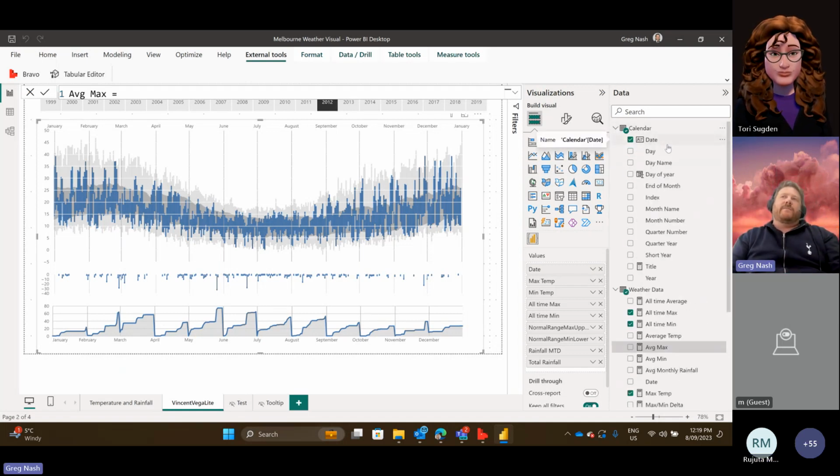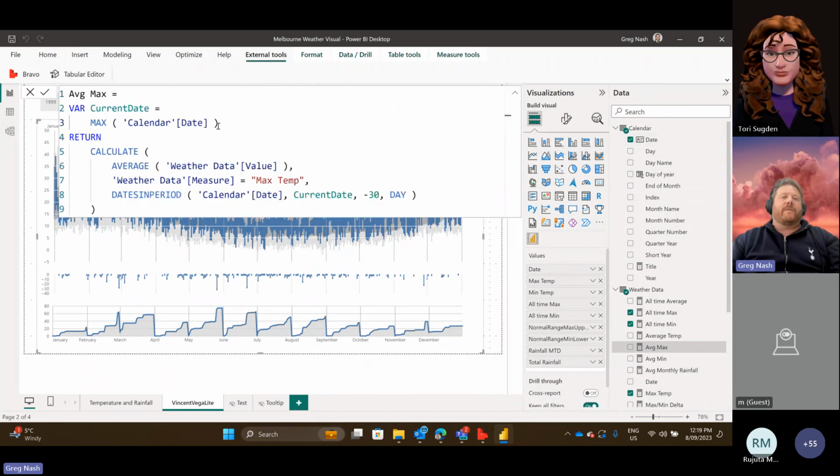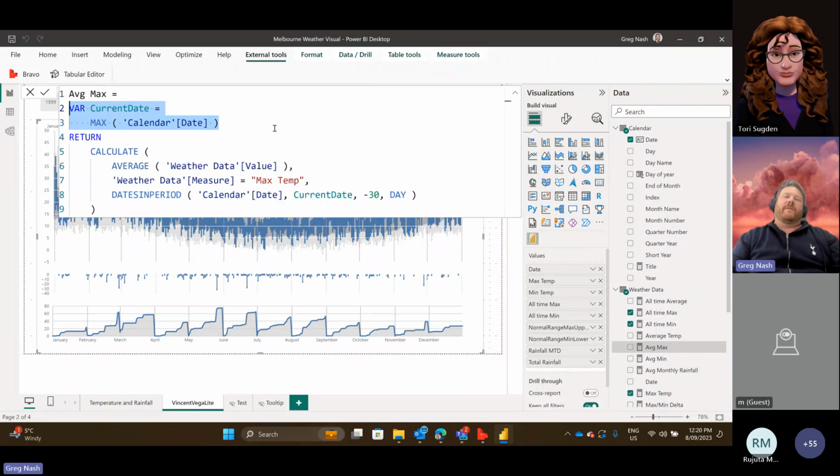Yeah, so we need to provide an aggregation. The reason we want the max calendar date is because we want the most recent date in the set. Often it'll be a set of one day, particularly when we're on a single column of this table, for example. The filter context is only one day, and so the max is just the one day that it returns. But you still need to provide an aggregation to return a scalar value of a date, and the date will be in just a date format.